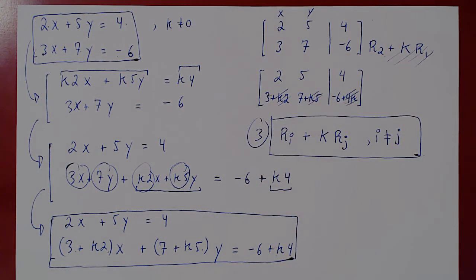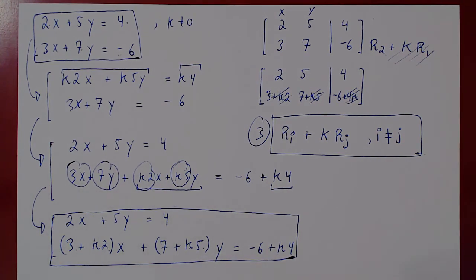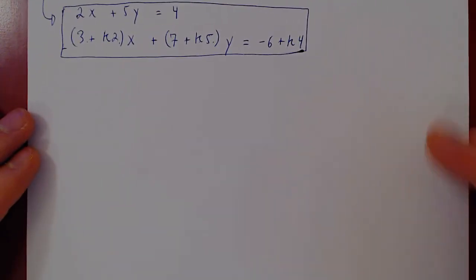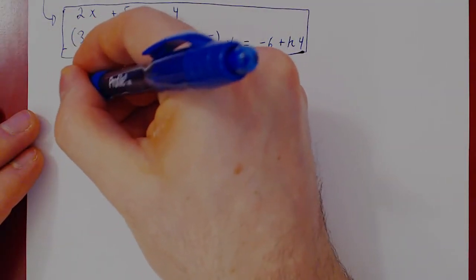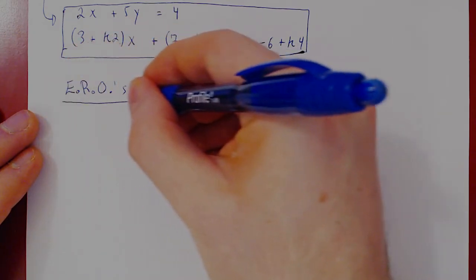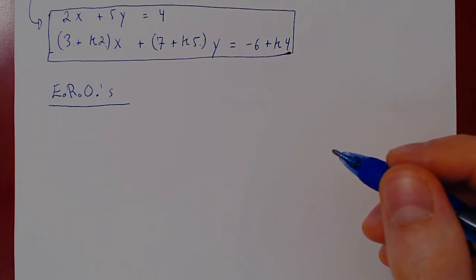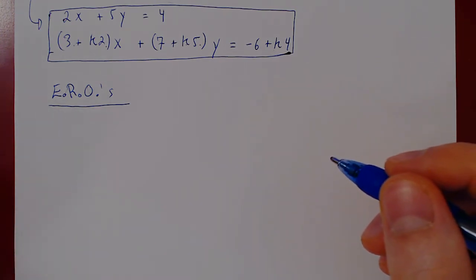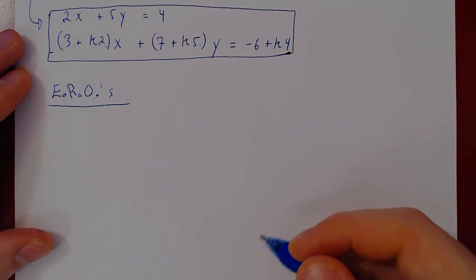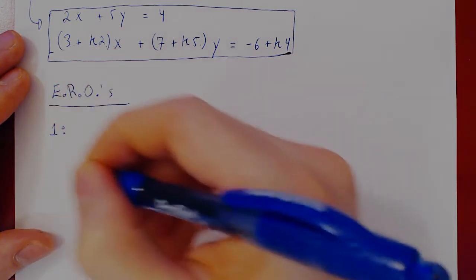Let's summarize, and let's show a simple example where we perform one of each numerically with actual choices of numbers. So here's a summary: our 3 elementary row operations. And what's surprising is, to solve any linear system, no matter how many variables there are, no matter how many equations there are, all we need is to apply these 3 row operations. The first one was the swapping of 2 rows.